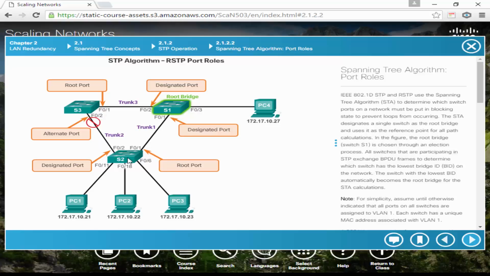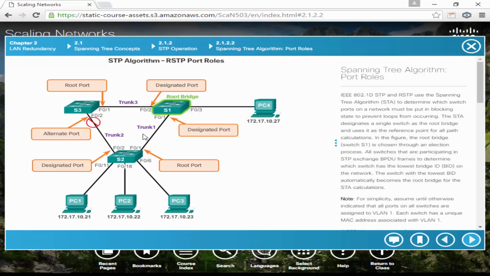And so that's how spanning tree chooses what to block, because then we know this is going to be the blocked port because it's the alternate port. Okay, so it's the backup port. This designated one's forwarding. So if we see designated or root, we know they're green. Okay, so they're green and forwarding, whereas an alternate is blocking.